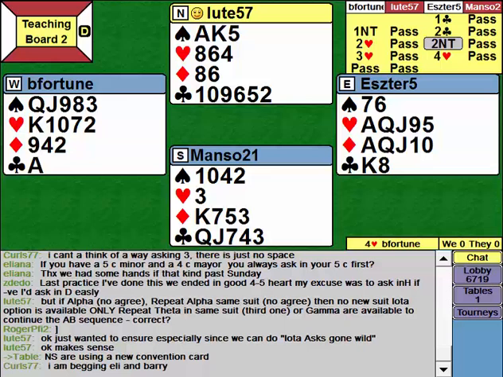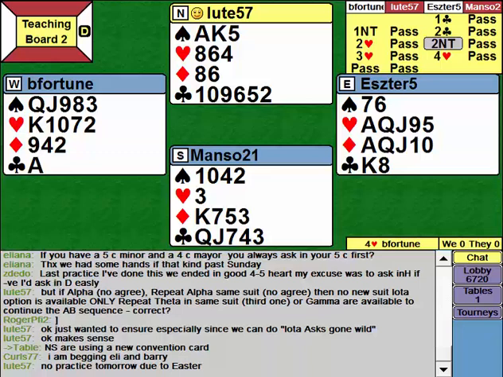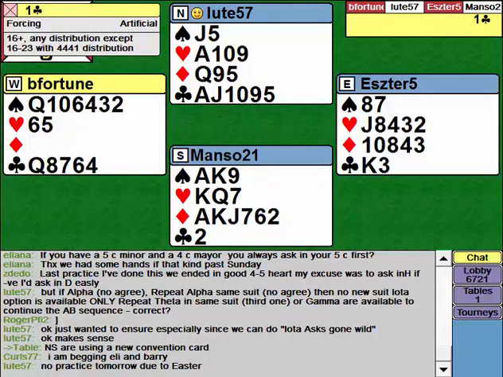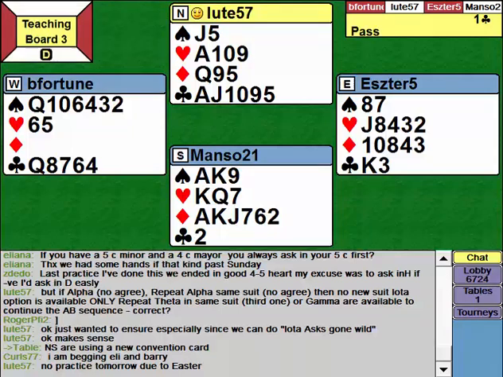Well, Barry jumped in. Okay, guys, let's try a few of these. Okay, let's have a go at this one. Just because the title of this lesson is Theta and Iota, it doesn't mean you have to use one of those. If you think you'd rather go a different route, then please feel free. You may be asked to justify your decision afterwards, but there is usually more than one way of skinning a particular cat. So if you think it would be better using alpha or some other method, then go for it.